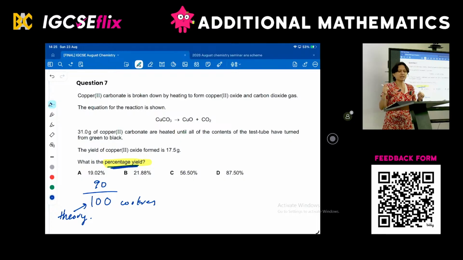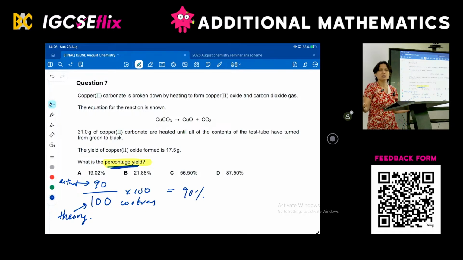So that 100 cookies, in theory, is called the theoretical yield. Sometimes they like to use this kind of big words and then you wonder what I'm talking about. The theoretical yield, I'm supposed to get 100, but in my kitchen I only got 90. So this is the actual amount. So what is my percentage yield? 90%. Only 90%. When they ask you percentage yield, you're supposed to find out. That's why a lot of students get very confused.